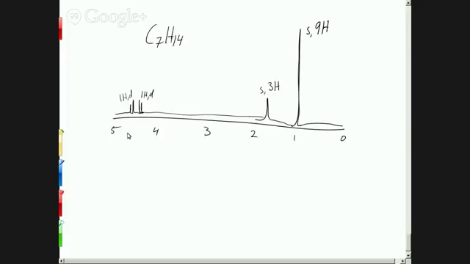There is no CH9, right? You can't have 9 hydrogens on a carbon. So what does it mean to have 9 hydrogens all in the same group? What does that tell you about the type of thing that could be there? Well, we know there's a double bond. How does that help us get a group of 9 hydrogens? Isn't it 3 groups? Yeah, it's going to be 3 groups of 3, like 3 CH3s that are all equivalent, right? That you could mix them all around and you couldn't distinguish them. So what might it look like to have 3 groups of 3 that are indistinguishable on a chemical structure?